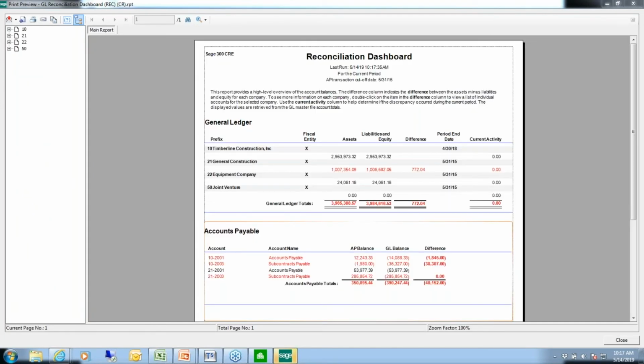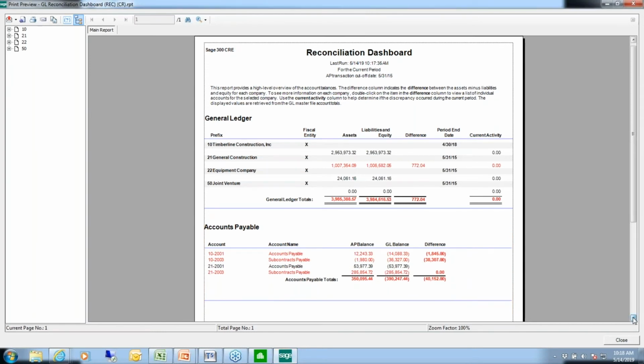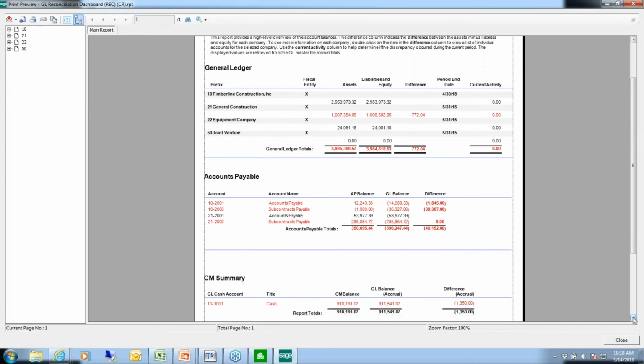All right, so this is kind of bad, but it's probably due more to the fact that these modules here are actually in the date. I've actually moved this module ahead. But here it's showing us a high-level screenshot for GL, AP, and cash management.